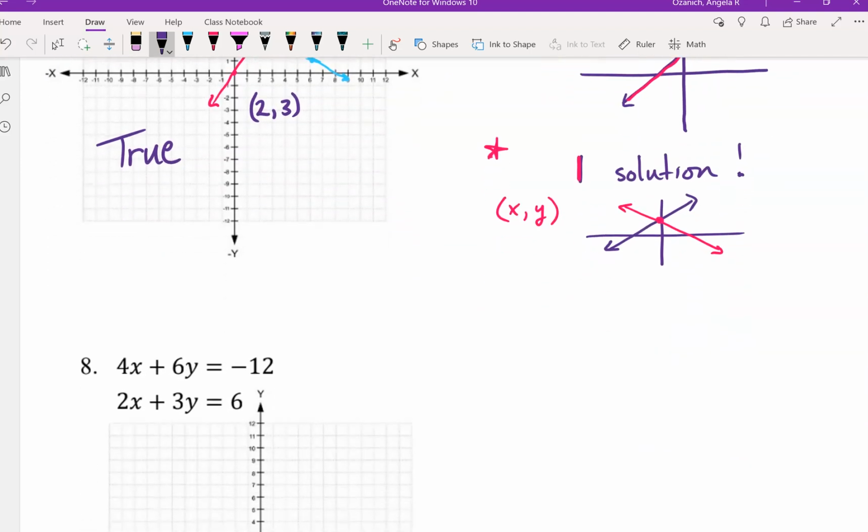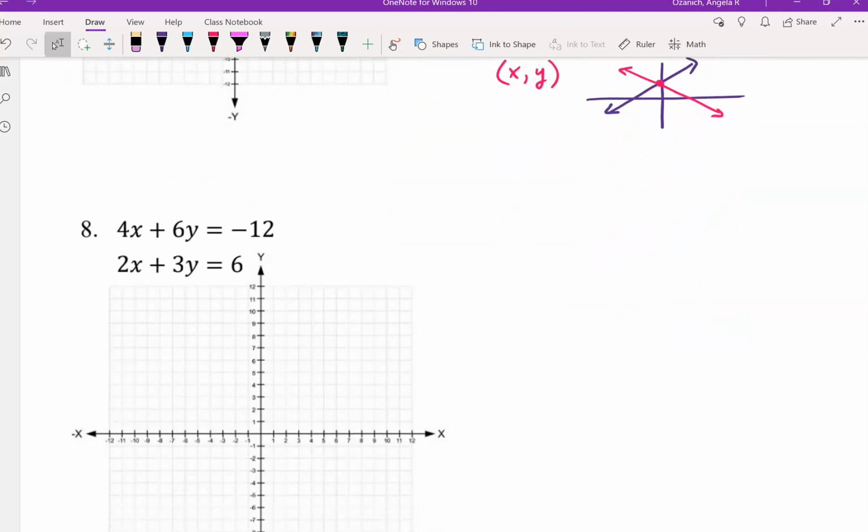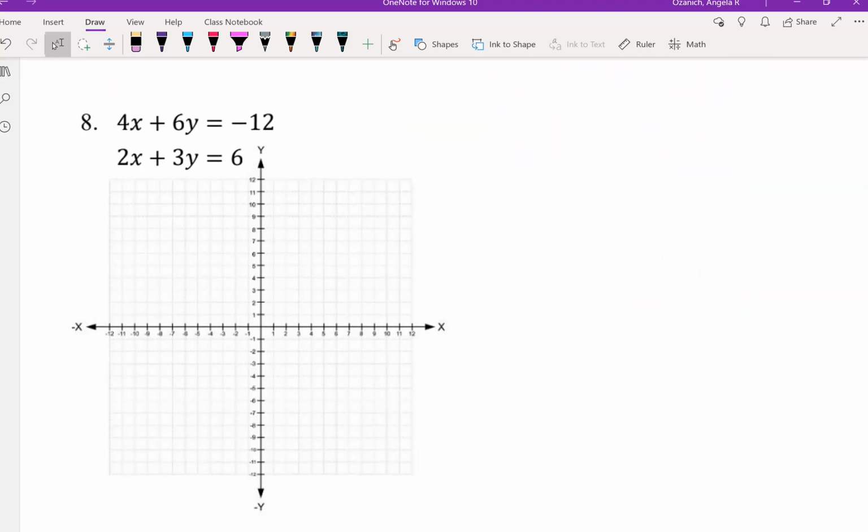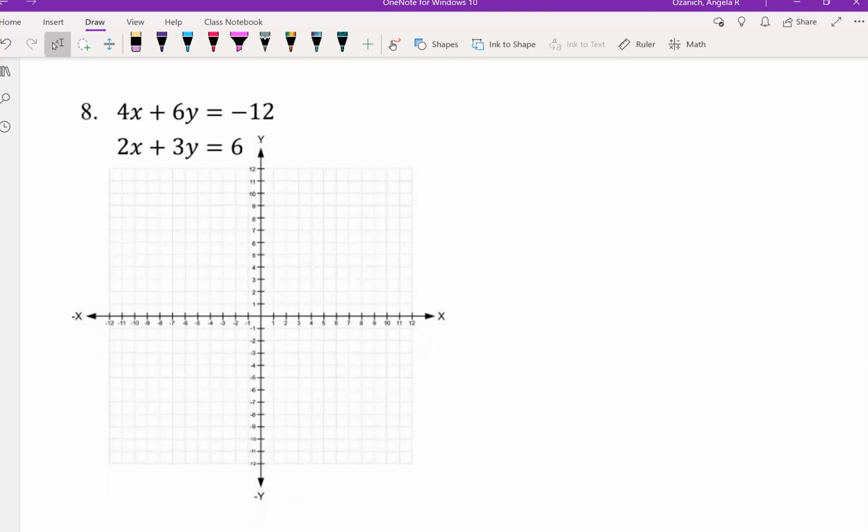So here we go. This one you can see is in standard form, so we're going to do a little practice graphing with standard form here. And again, standard form, we've worked with it. We know we are going to look for x-intercepts and y-intercepts to do the graphing for this one. So I'm going to go ahead and write both of my equations kind of over to the side here, so we can set up solving for those x and y intercepts, graphing in standard form.